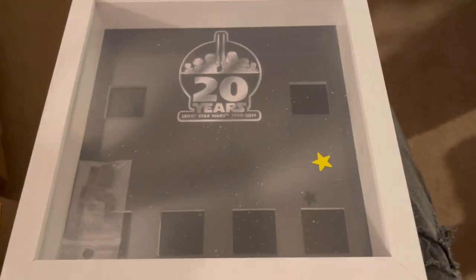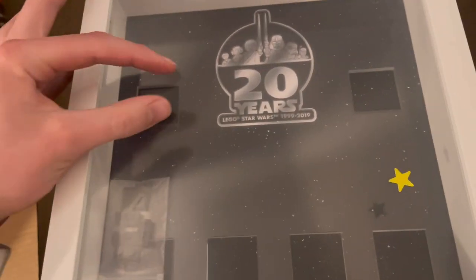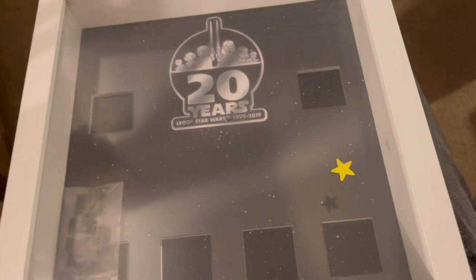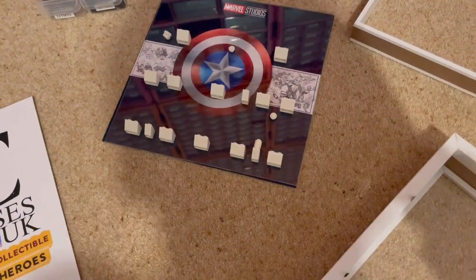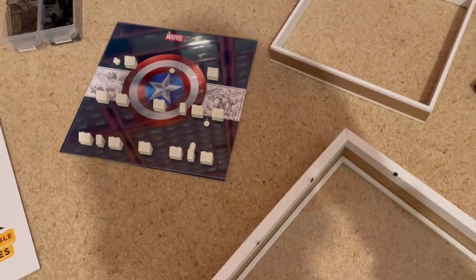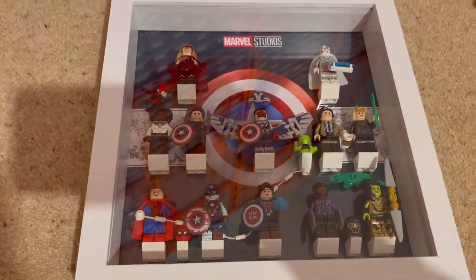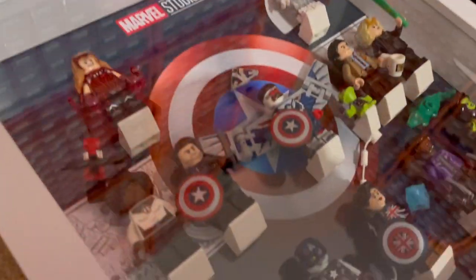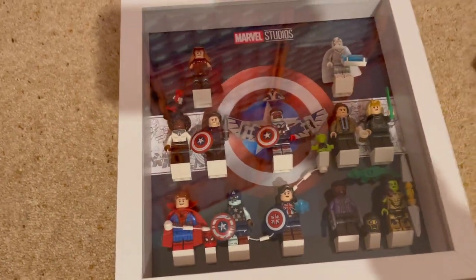Here's the other one - this is a styled one for the 20th anniversary minifigures. It doesn't actually have the bits connected to join on, but it's got these bricks here and those printed tiles will fit in there as well. Very nice one. Now to get the minifigures. I've taken both the acrylic pieces off. Now going along and putting the minifigures in there - and there they are, all in quite nicely. Really nice. I absolutely love this series because when going through I actually noticed a lot of them have the side leg printing, which is really quite good for detail. And just all the arm printing as well - really good minifigure series. Now let's go and fill up the Star Wars frame.